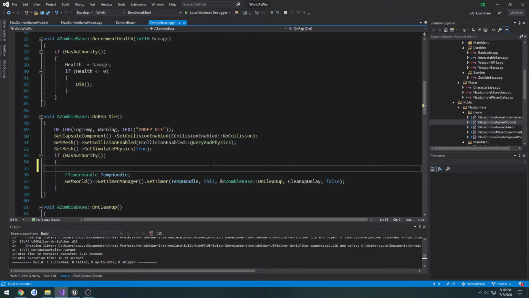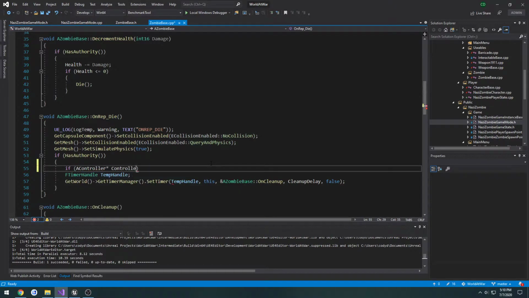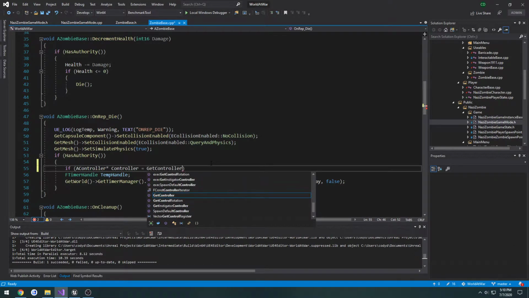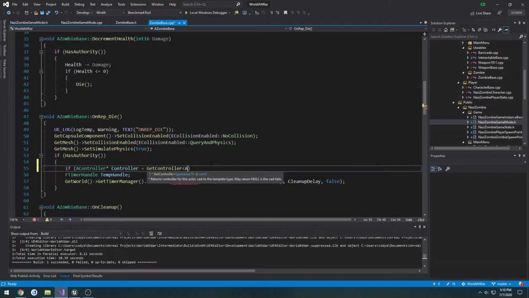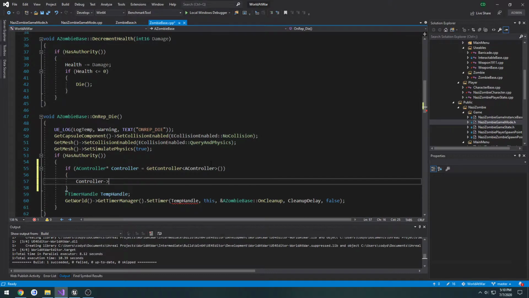So on the server, what we're going to do is if a controller equals get controller, and is a template, so a controller, we're going to do controller destroy, like so.